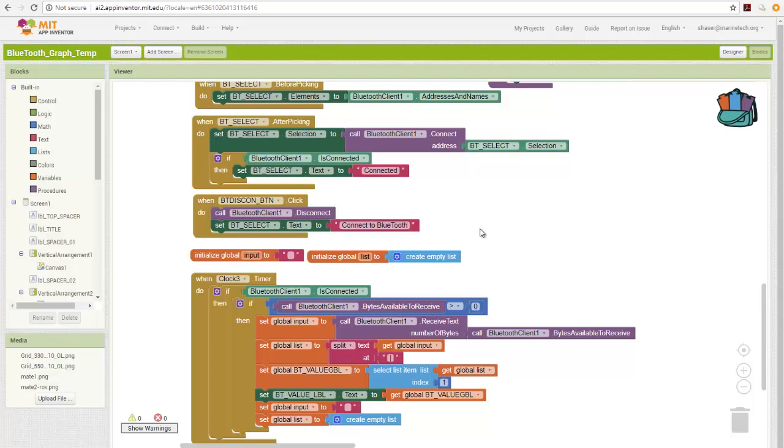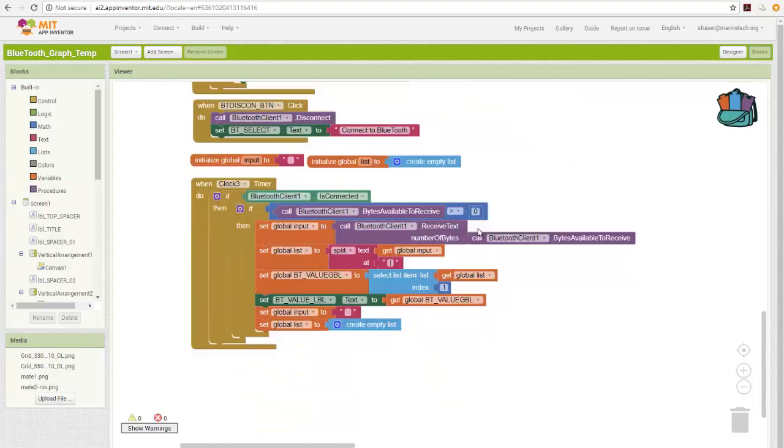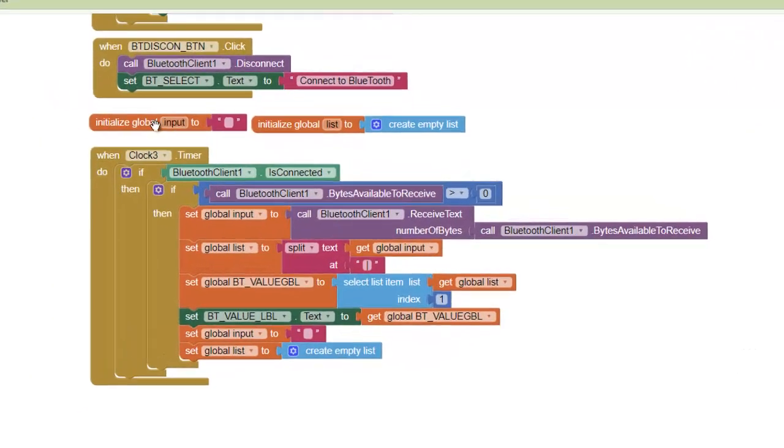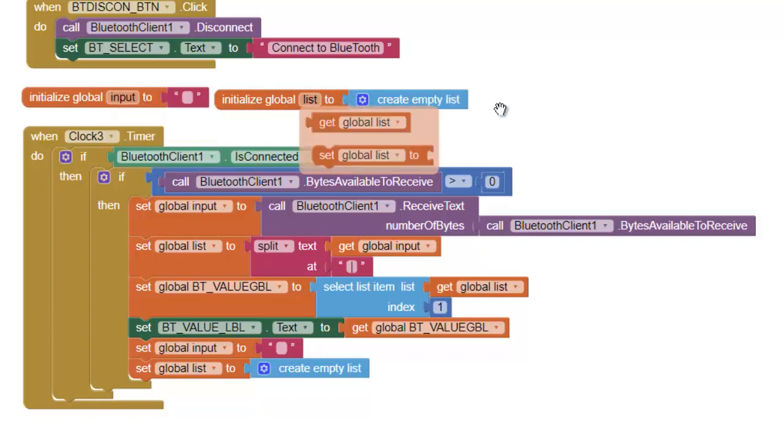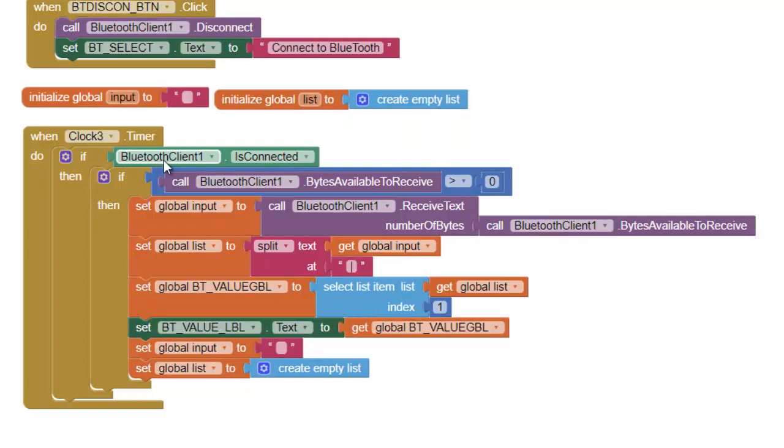Okay, now the Bluetooth needs a global variable which is called input, and then we create a global list and create an empty list. Now every time we get a clock tick on 3, it comes in here and says if it's connected, go out and check to see if there's bytes able to be received, and now we go out and get it, bring in the number of bytes, and parse that into a global variable called list.